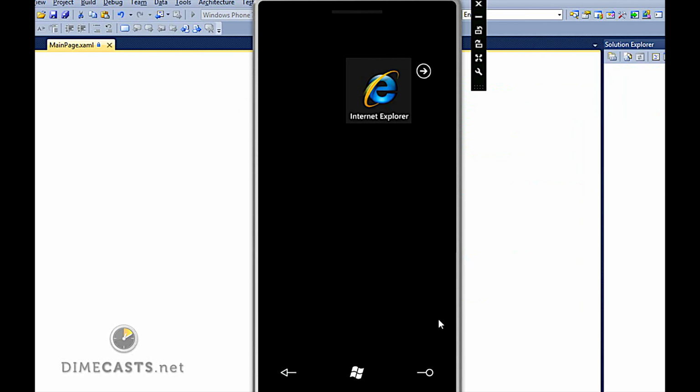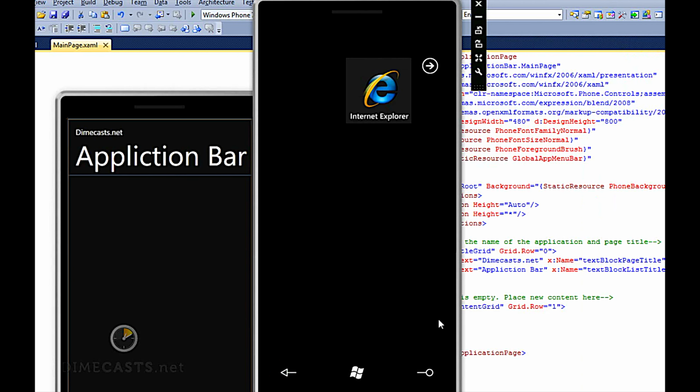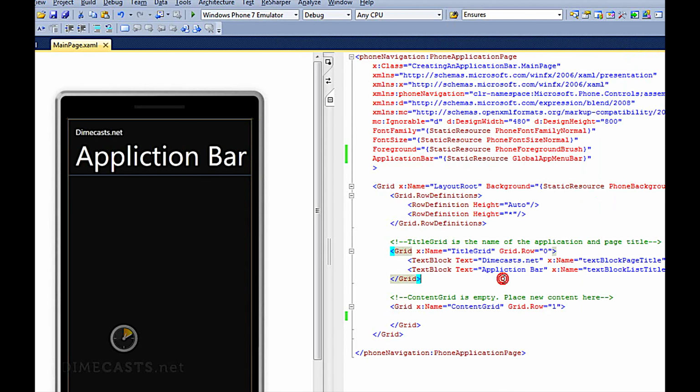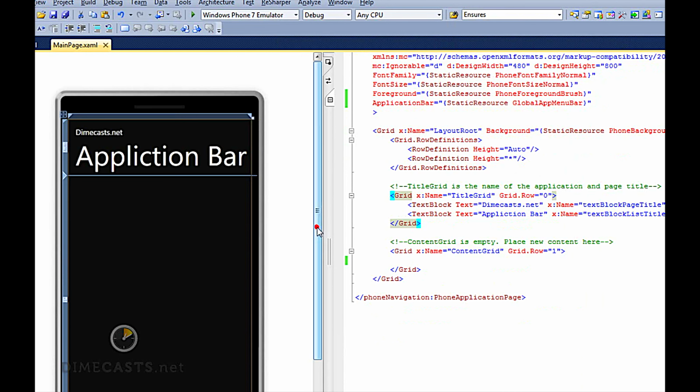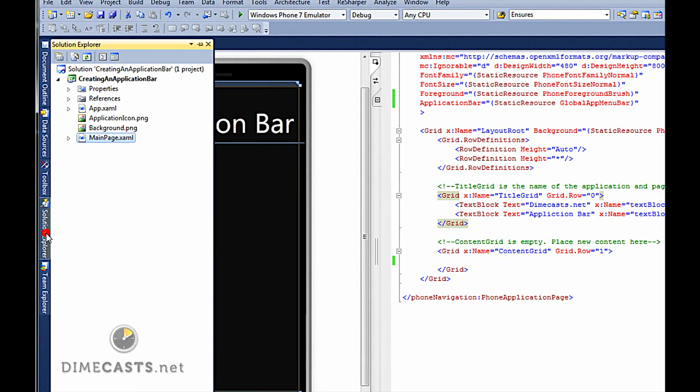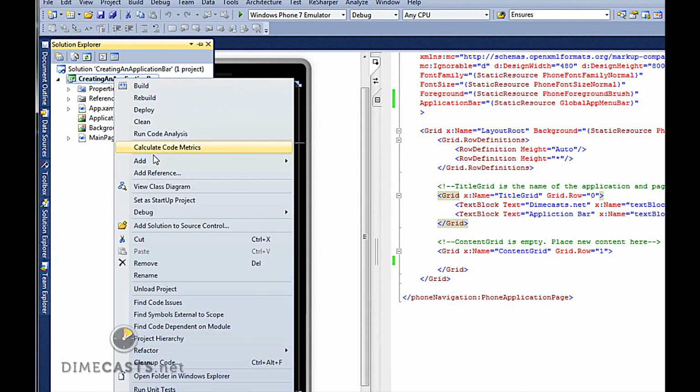So how do we create an application bar that is not used globally but is actually used by a single form? To do that, we want to create a second form here.